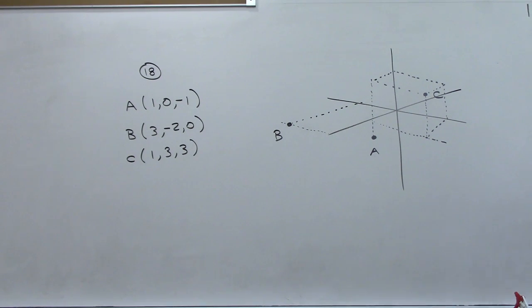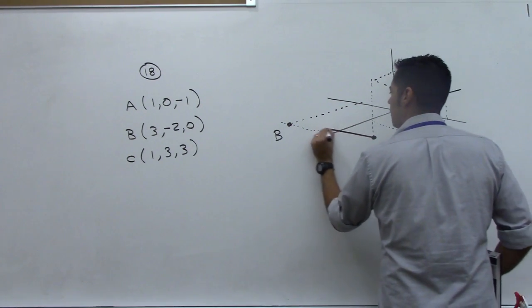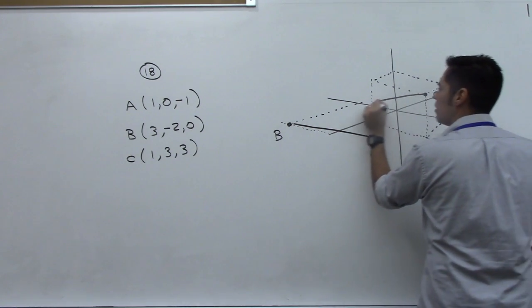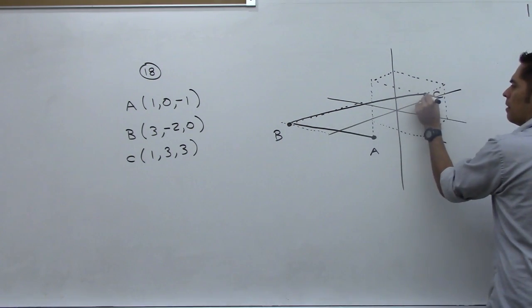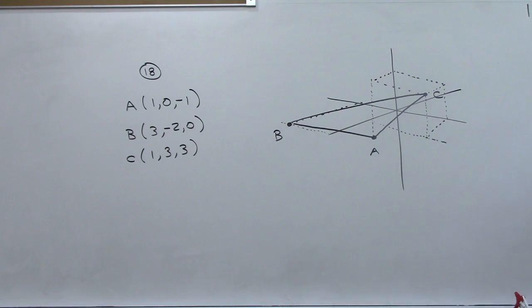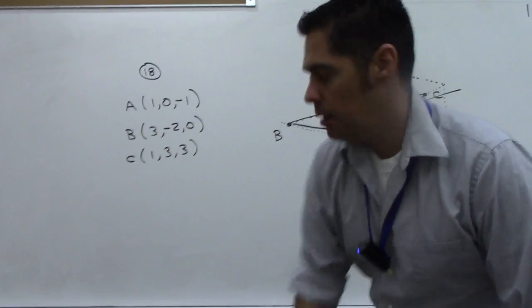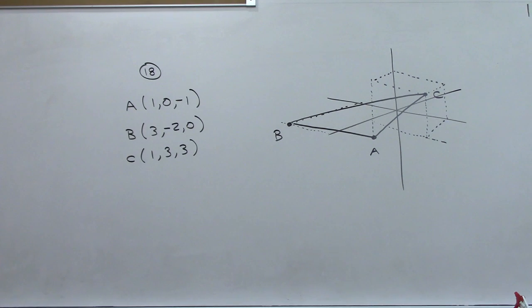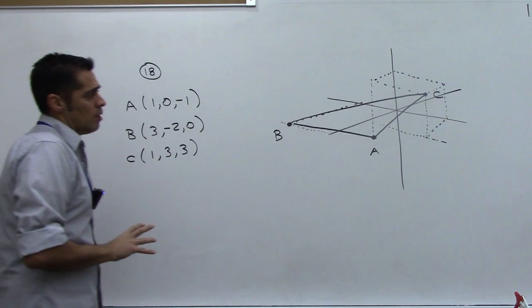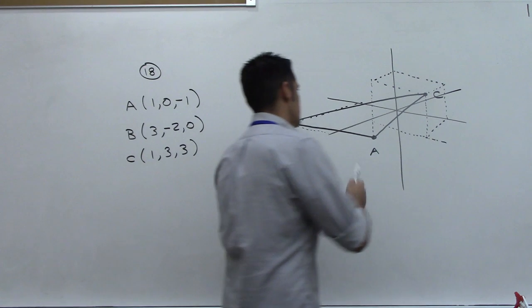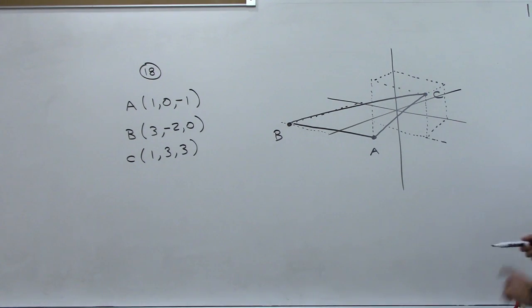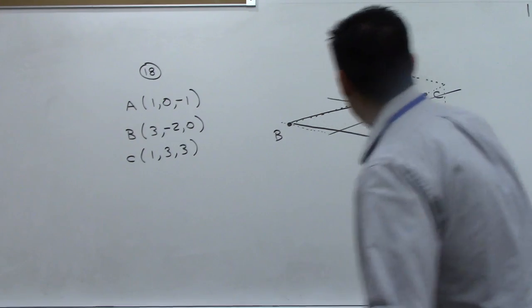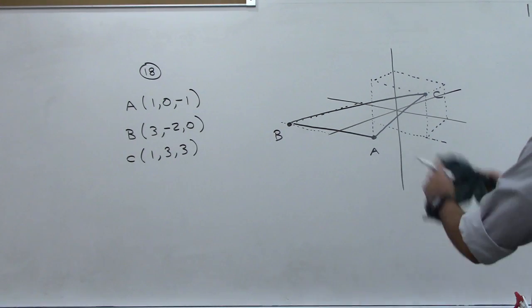So there are 3 points in space. We connect them with lines. When we do that, we create a triangle. So it's important to note that these are points in 3-dimensional space. These are not vectors. And we're asked to find the angles of this triangle. And to do that would be very difficult without the dot product. So I'm going to erase everything here.